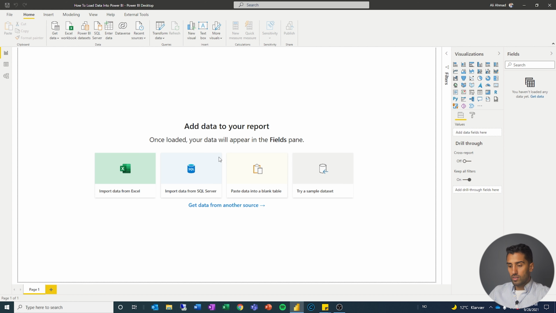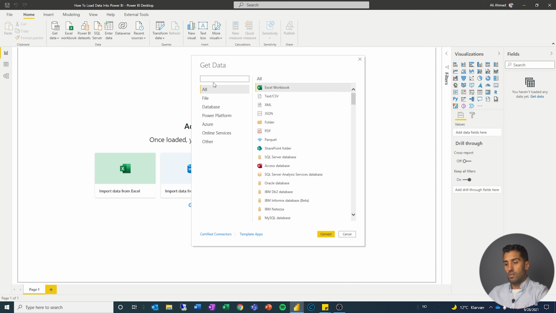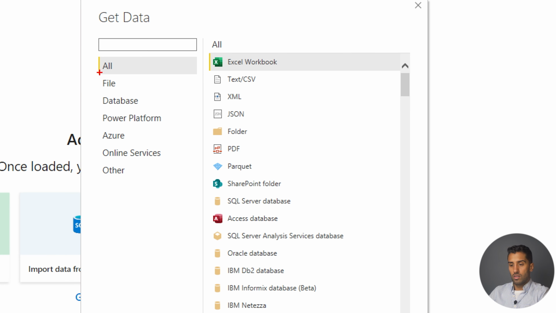So let's give it a second. It's just going to load this menu. So here you can see under get data, right now we are under All, but there's a bunch of different ways that you can get the data into Power BI. Usually you are using maybe some files, or you are getting it from a structured source such as a database, or maybe some sort of API, JSON. It could be other things. But spreadsheets are also something that you use quite often, especially if you are just getting to know the software after using spreadsheets.